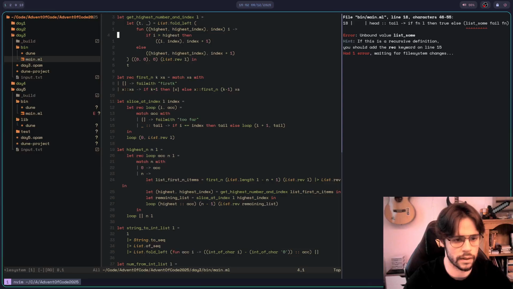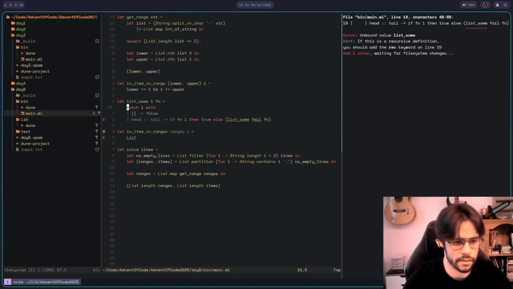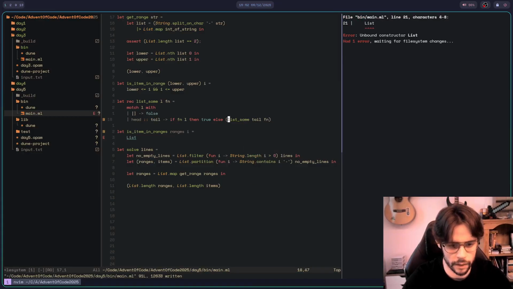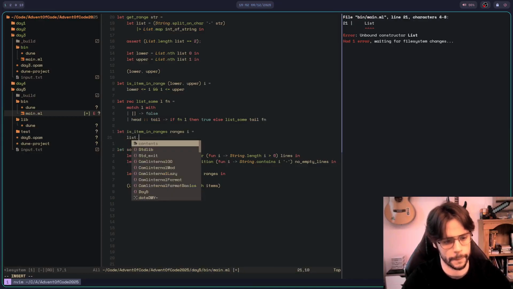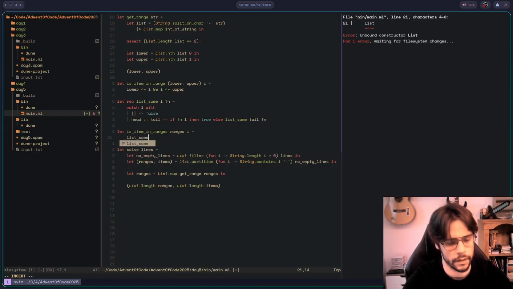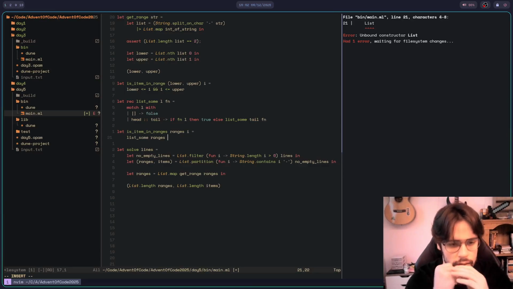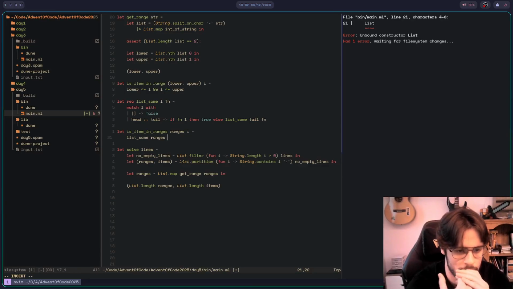So look, day 3, we had something like this. Oh, because that has to be marked as recursive. And we don't need this, it's just applied. Some ranges, and the predicate basically takes in is item in range.